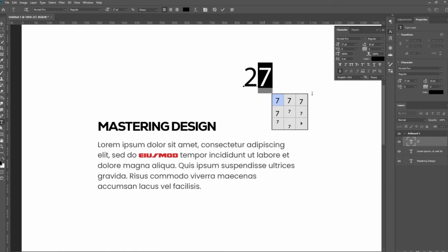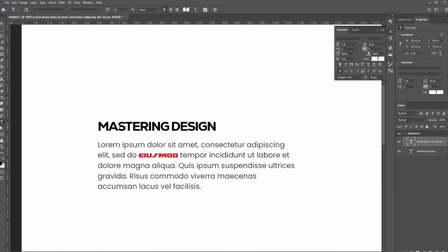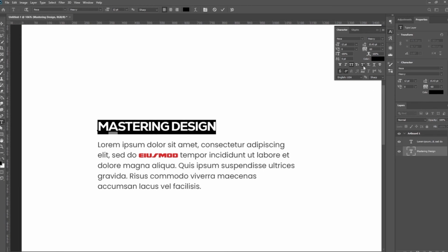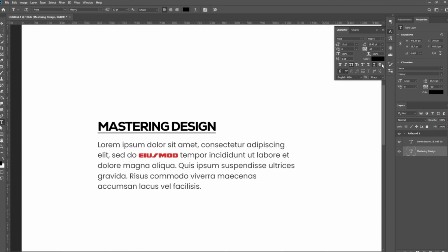Okay, then if you want to underline your text, I'm going to delete this now. I'm just going to select the layer and press delete to delete it. Then select this with the text tool, of course. Select this, Control A, and then click on underline to underline your title, right? Or you can as well cancel it. You don't have to click the text tool and highlight.